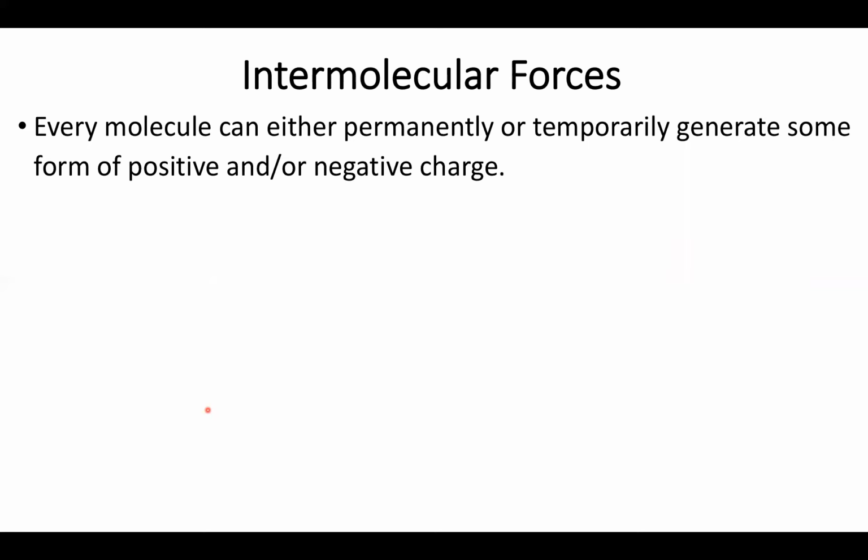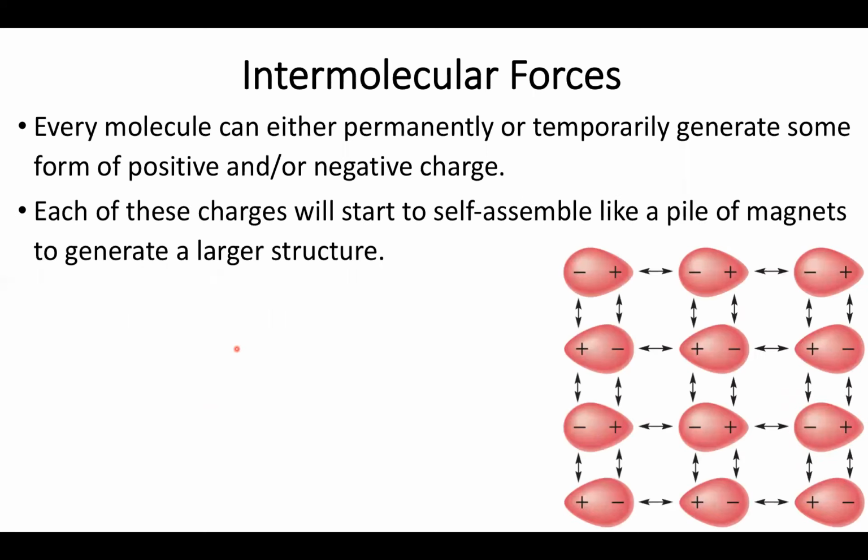So now that we've seen how molecules can generate negative and positive charges, what happens when I start throwing them together? If I start throwing multiple molecules together, they're going to start arranging the positive and negative charges, like if I throw a bundle of magnets into a pile. One positive charge will interact with one negative charge, but it can interact with the negative charge in a direct on sort of view or from a side on perspective. And what you start doing is building up big lattices. And this is how we end up producing solid structures.